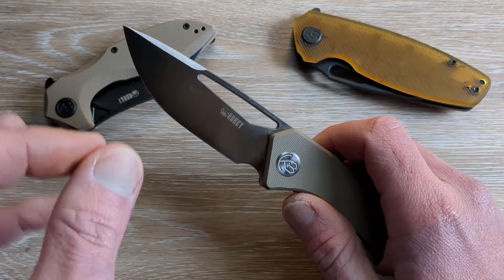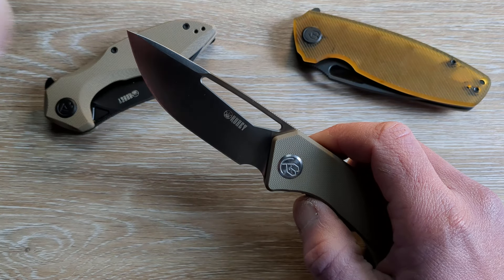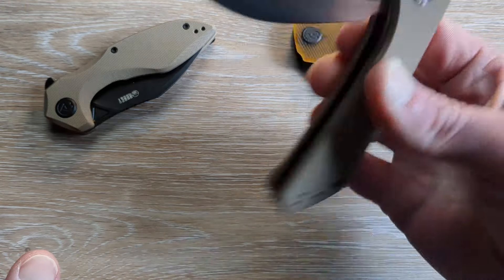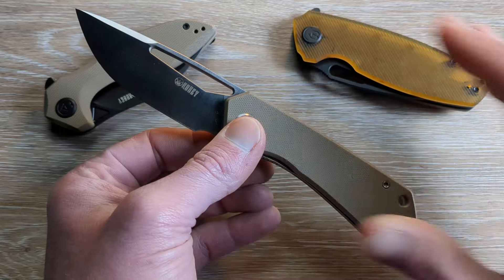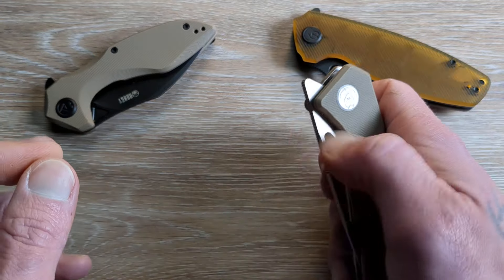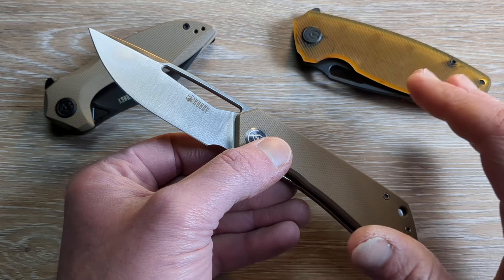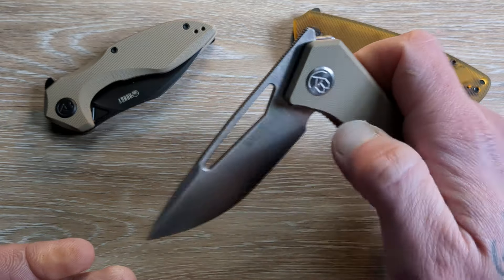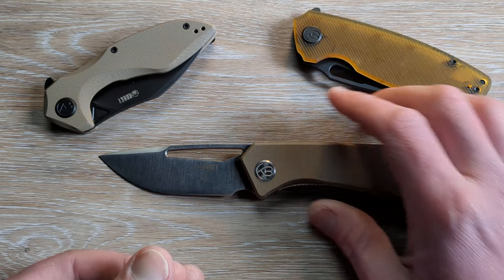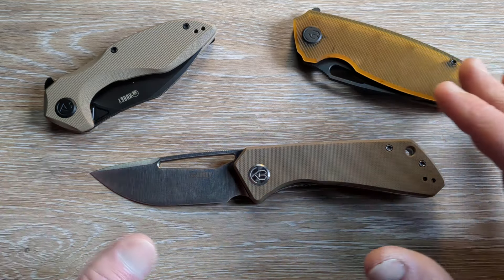Kubi is doing an insane sale on their entire line of knives, but they're doing an incredibly insane sale on their collection of D2 models — every single model they have in D2 that they have in stock right now is on sale. You have the retail price and they're on sale about $10 to $20 cheaper, but they've given me a code to take an additional 37% off the knife. So some of these knives you can get for like $23 all the way up to maybe $30 or so.